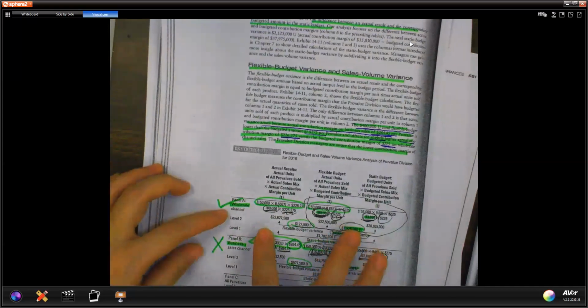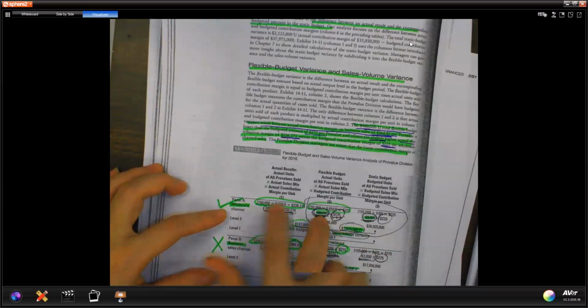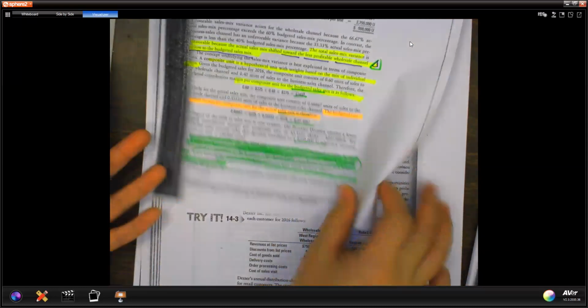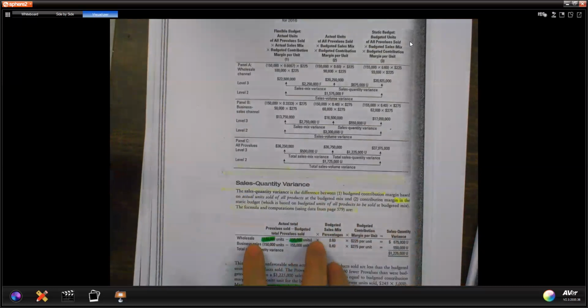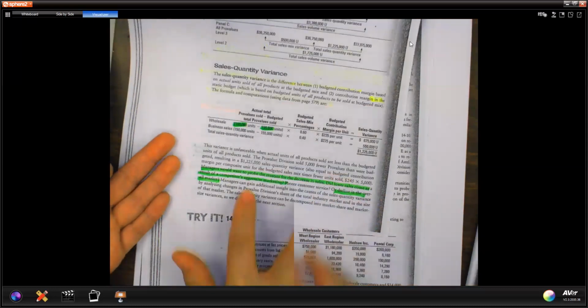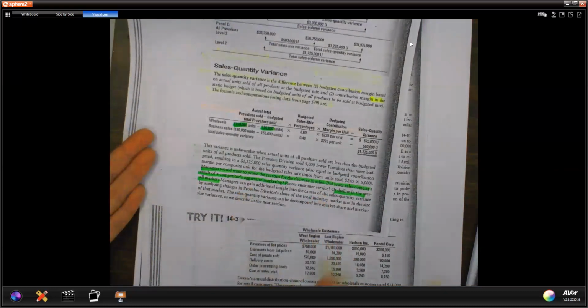Okay, so I highlighted the main things in the textbook. I especially want you to know how we get the flexible budget variance. We said it's because of the two departments. Your first one can be favorable, your second one is unfavorable, so overall it's unfavorable. Read this paragraph, and then I said sales volume is similar, and for sales mix you definitely have to know the explanation, and this gives you some idea. And sales quantity also, you have to know the meaning because your total units is lower. And then they also said why. Two reasons: maybe because you lost your market share or because the market actually shrunk.